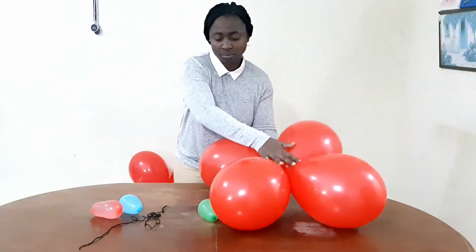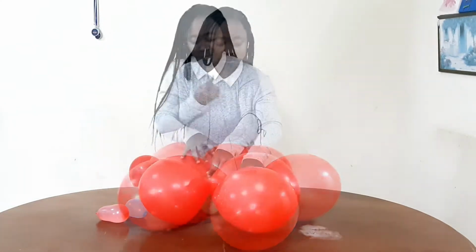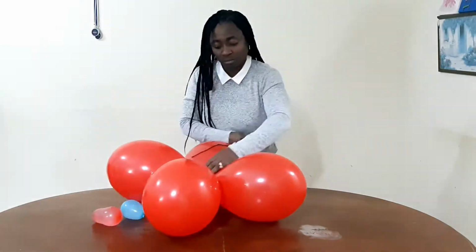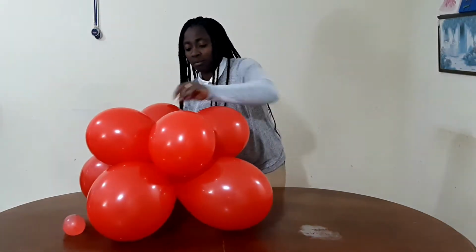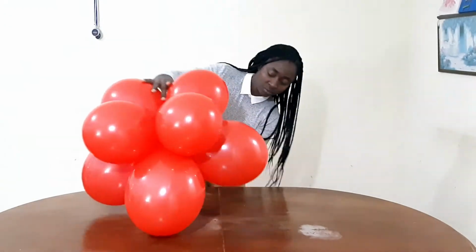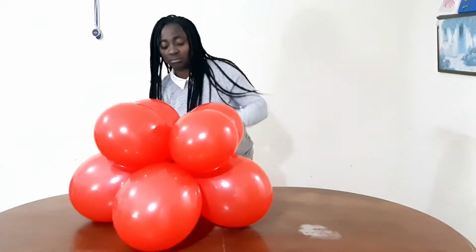So now we have the balloons that are inflated with 30 full pumps to form the base, and then using the water balloon to create weight. And now we have the 15-pump sized balloon, using the string to put it in place. Now it's being held firmly.